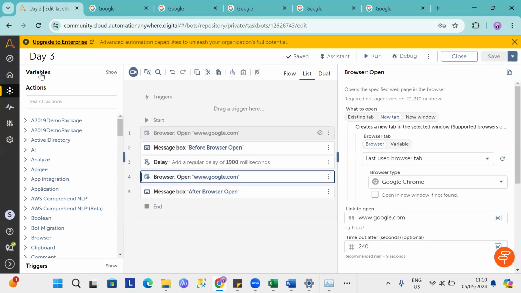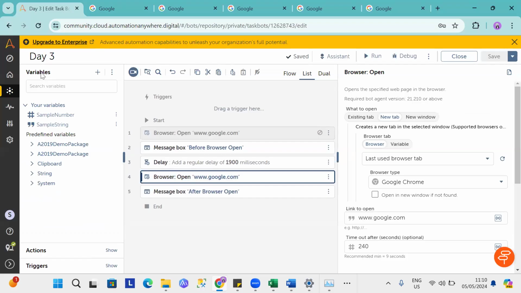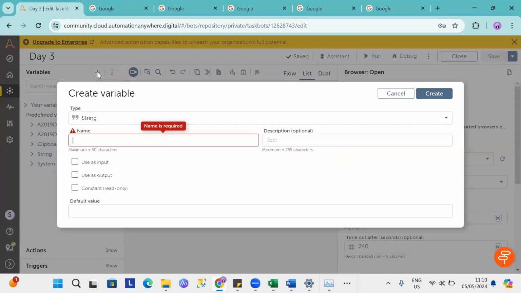we use variables. We have different sections, like trigger, action, and variable. Now you can see here we have three different sections. Now I click here, create variable.